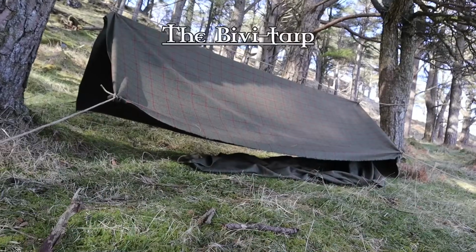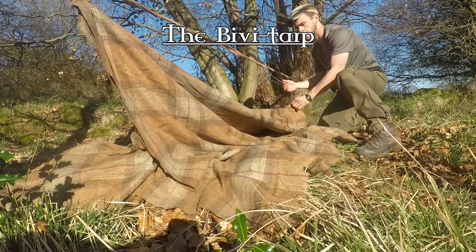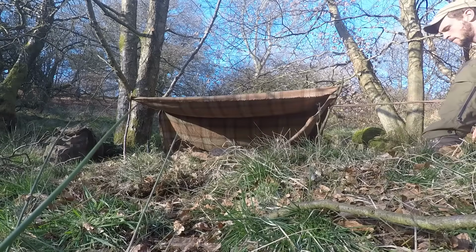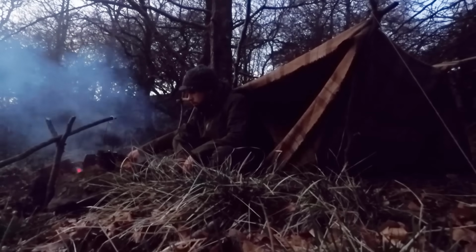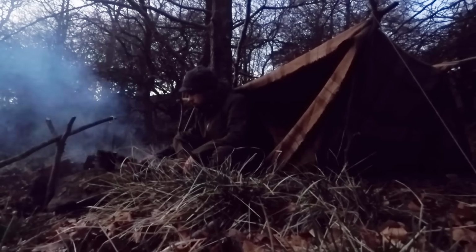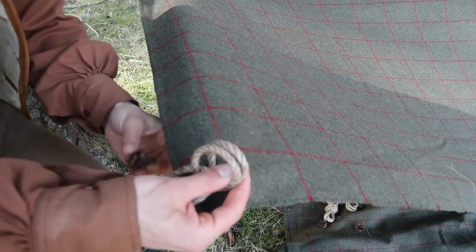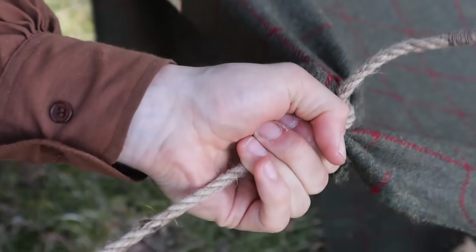The next one I'll call the bivvy tarp method. You start the same as the bivvy method, but use the excess cloth to suspend above you on a ridge line and peg out the corners to create a simple shelter to keep the worst of the weather off you. This is best used with extra wool blankets, but there's still enough plaid on the bottom half to wrap a little around you. You can create attachments without damaging the cloth by using pine cones or smooth pebbles in the fabric with a clove hitch knot slipped over them.